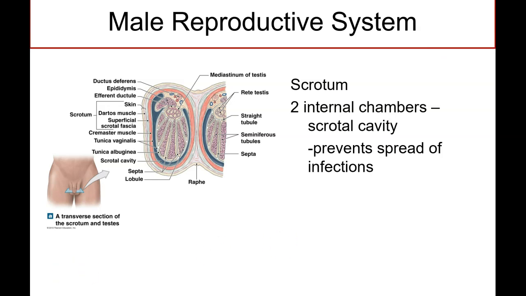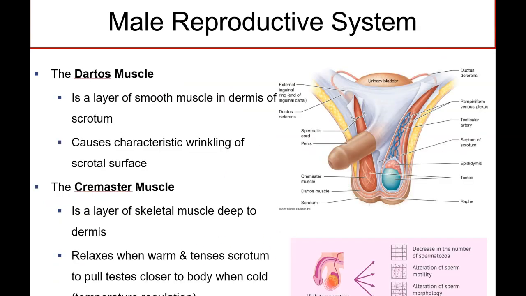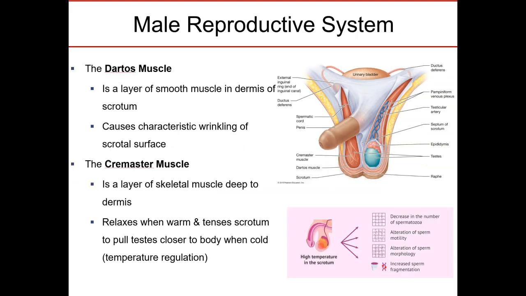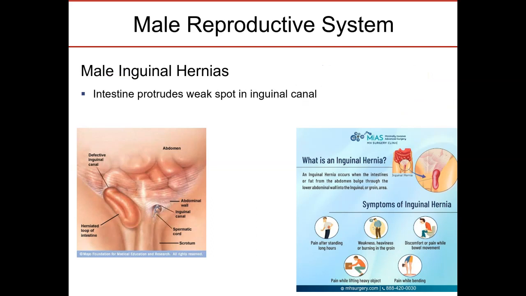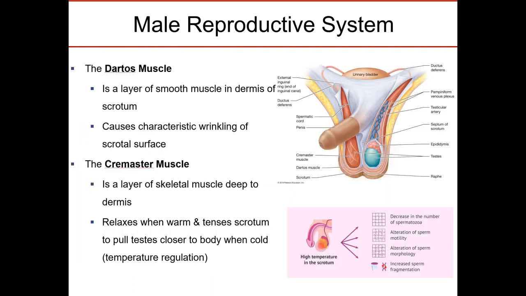And if we look at some muscles that are here, there's one called the dartos muscle and the cremaster muscle. So I just realized my slide was a little messed up. I want to go back to that hernia slide so you can see all the symptoms of a hernia, just an FYI. And then they often do a surgical repair where they can poke the intestine back in and then put a mesh in there for reinforcement. We have the dartos muscle and we have the cremaster muscle.